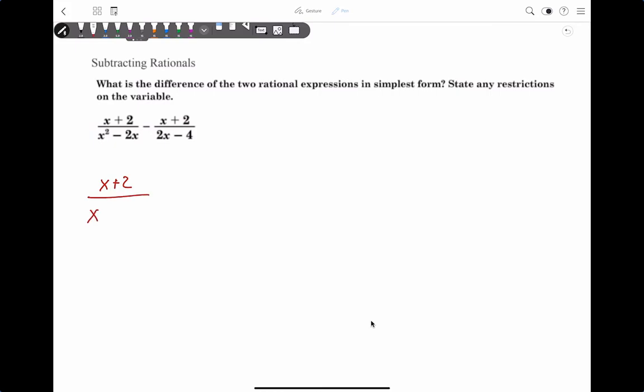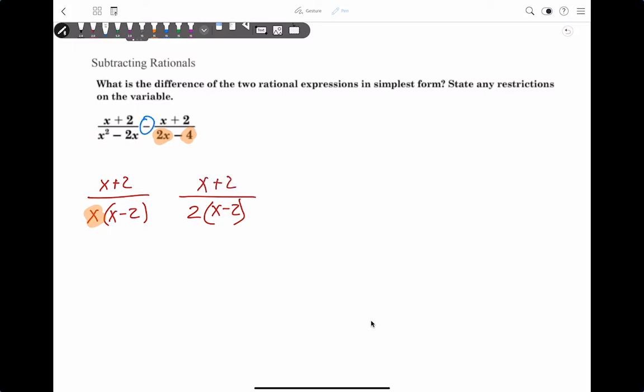We get x minus 2, because again, we wanted to take out the GCF. What is the biggest factor that these two terms have in common? Okay, we're going to do the same over here. Well, there's a 2 that is in common here, so we're going to have 2 factored out, and x minus 2 are the leftover scraps. We still have x plus 2 in the top.